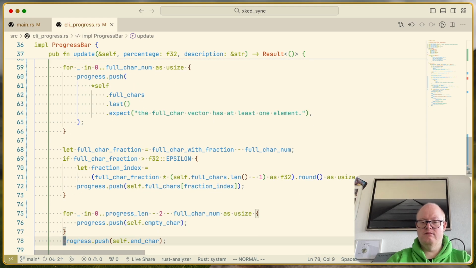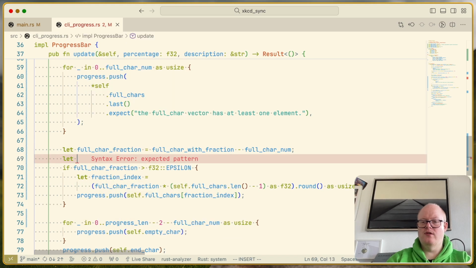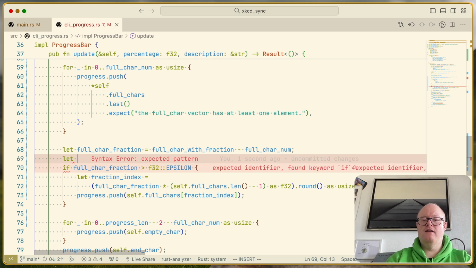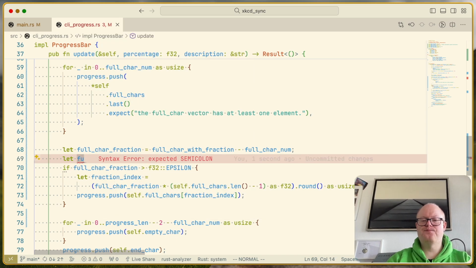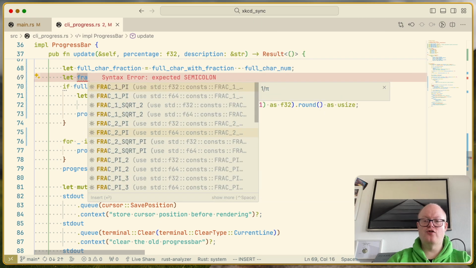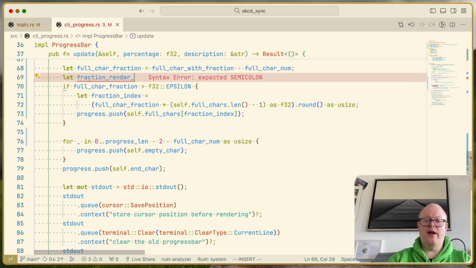Yeah. Okay. And we should maybe remember that, let me move this up, something like fraction render offset or something like that, and usually we say it is 0.